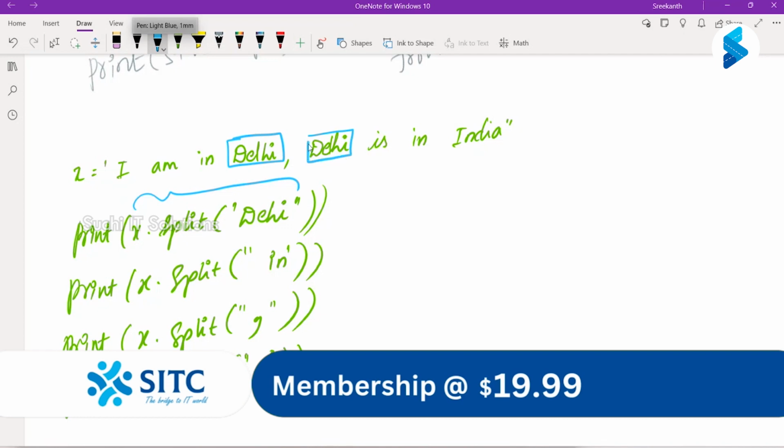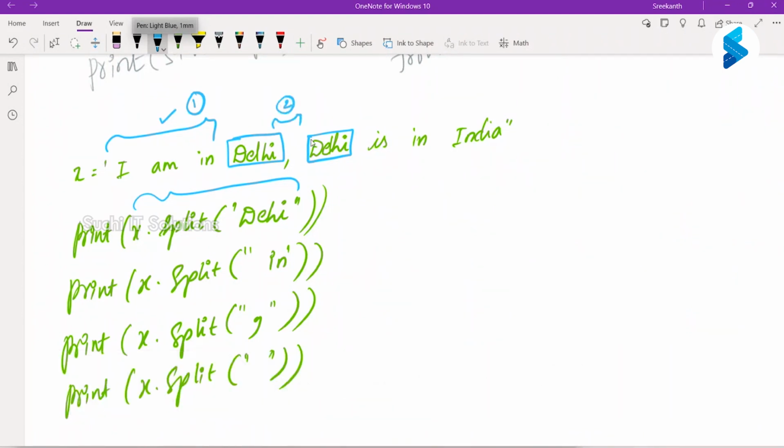If I split the string by Delhi, how many strings will it become? Until it finds Delhi, it is one string, done, one. Now I found Delhi, I'm going to split it here and I end with Delhi. This portion is two. And again I found Delhi and I'm going till the end of the substring, so this is another string. So this has split into three strings.